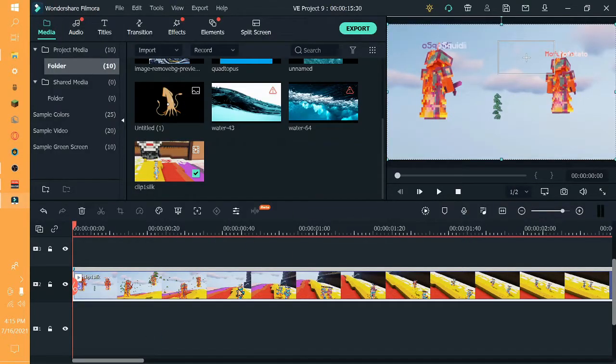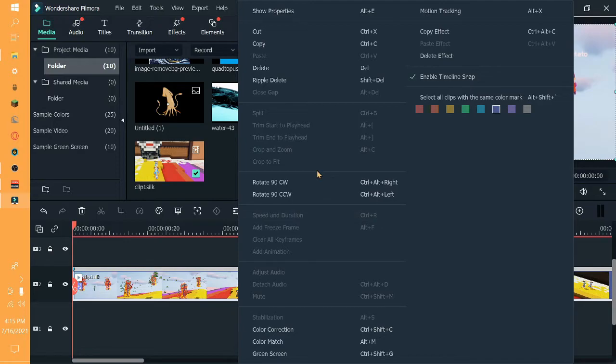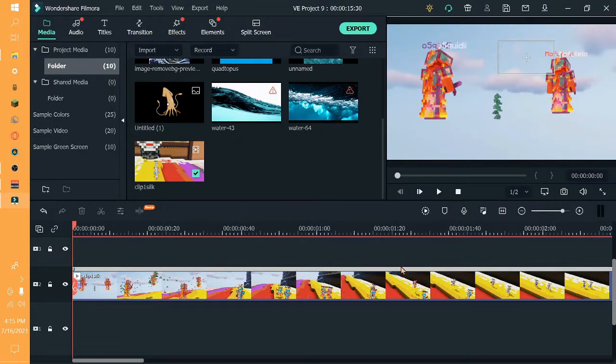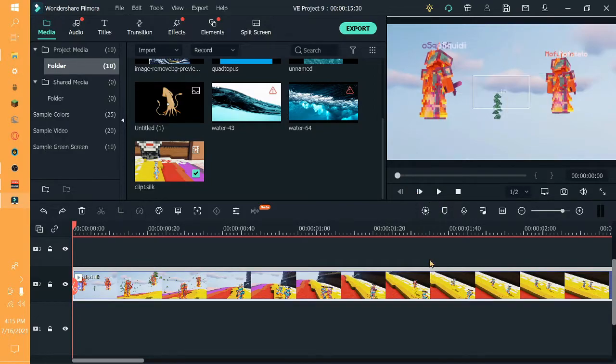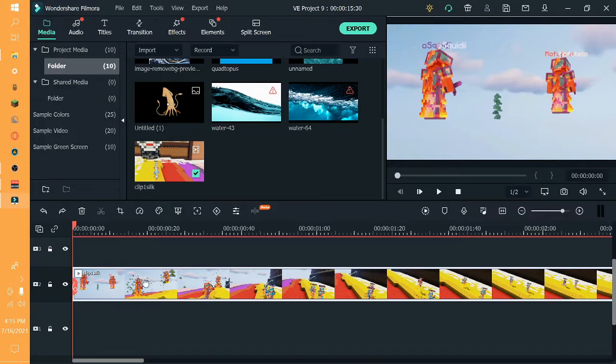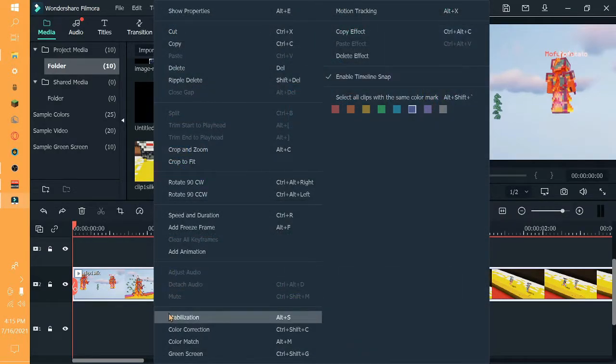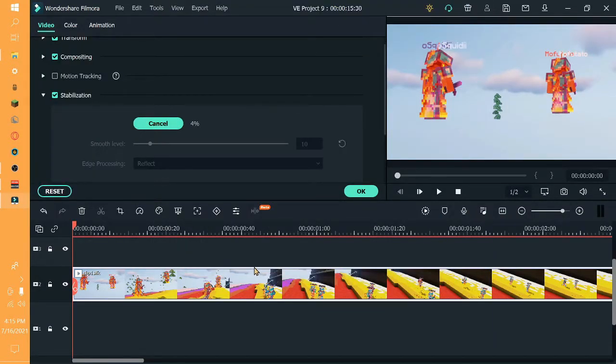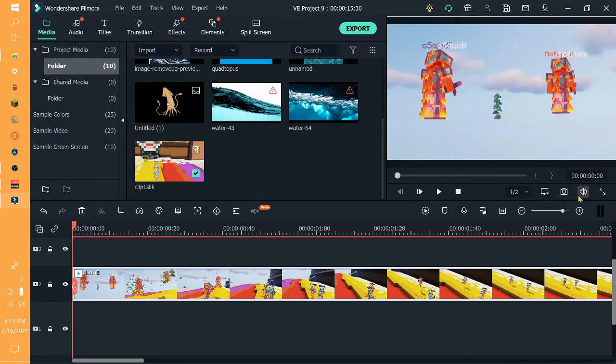stabilization. If you don't know what that is, I tried using it the first time that I ever did this. I did this the first time I ever did something. It's not good. Basically, what it does is that it goes along to the loudness of the music. So if the volume is higher, then it would bounce around.